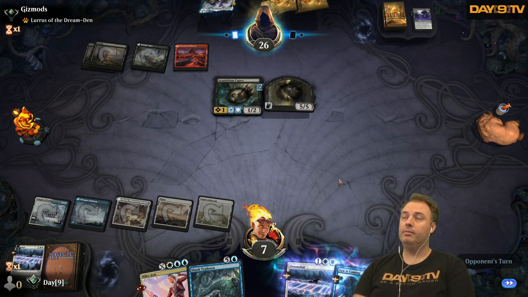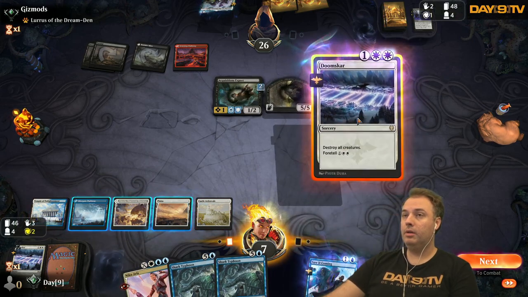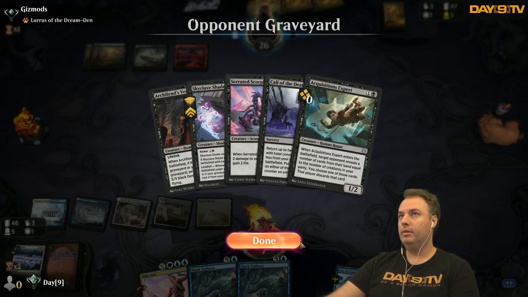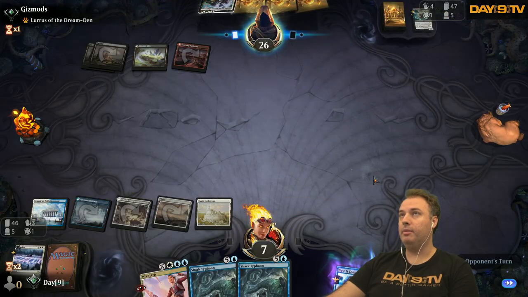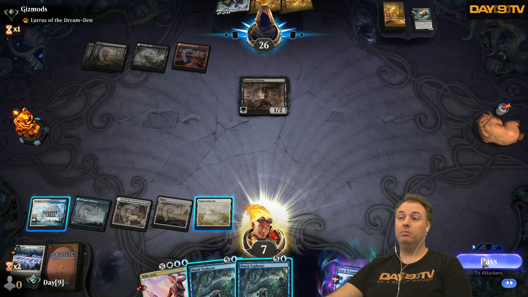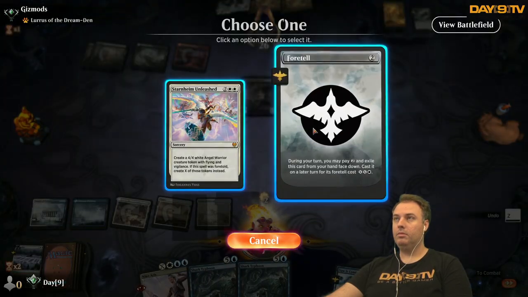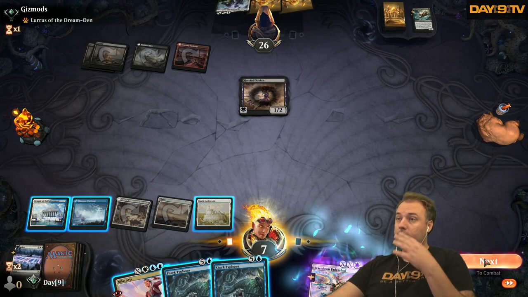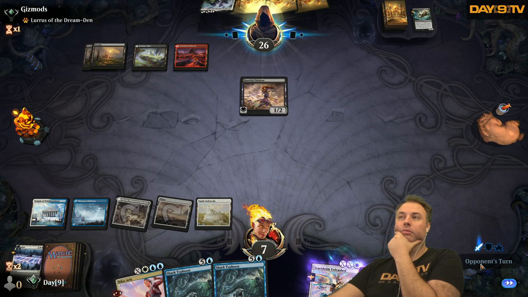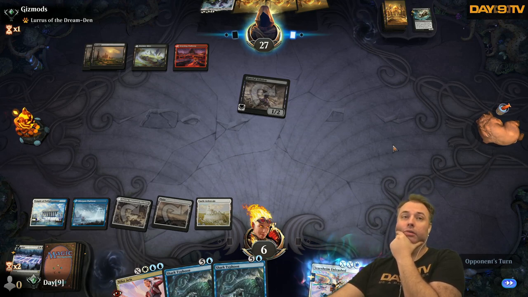I expect land and Skyclave. That's what I expect. And we don't get it. Oh, shit. Surprise. Or not. I'm surprised there was no land. These Skyclave shit is just like the biggest pain in the ass card. That's fine. Skyclave shit is a real pickle for us.